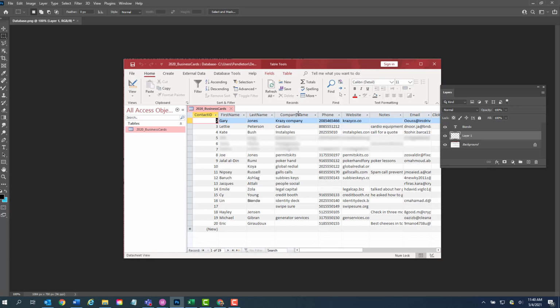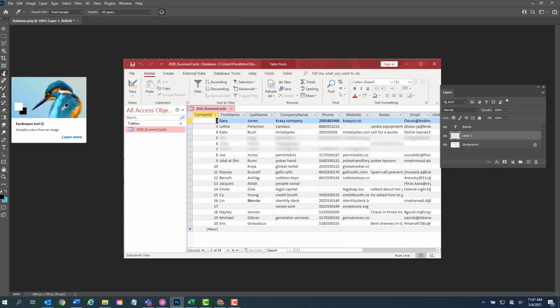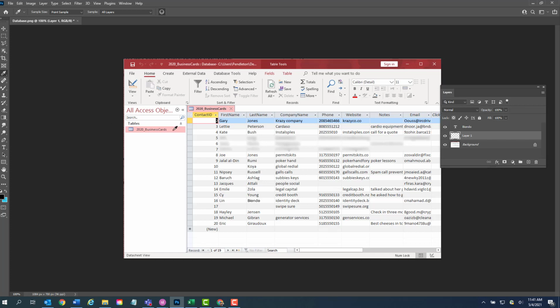Now, we need to match the background color because we want to get rid of company name, right? So that we can replace it with just company. And the way we'll do that is we're going to grab the eyedropper. Okay, we're going to grab the eyedropper, and we're going to select the gray color in here.